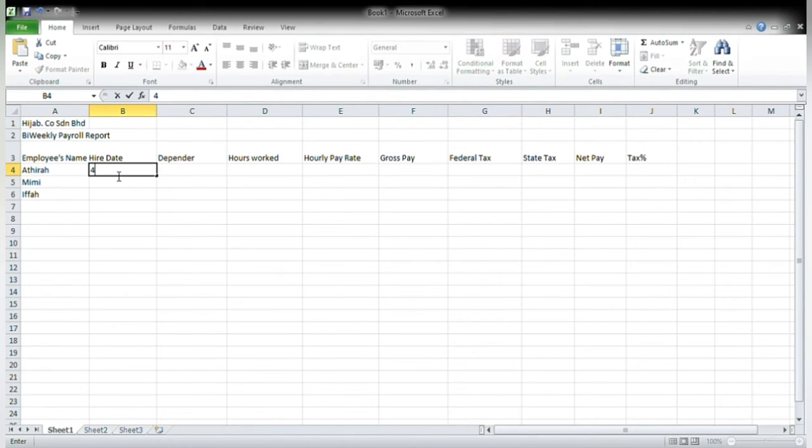And then for hire date, I just put randomly. Dependent for 1, 3, and 2.